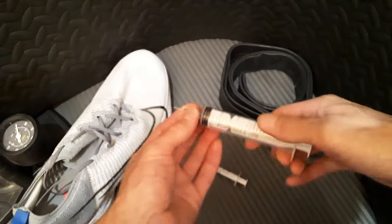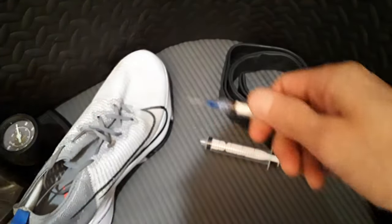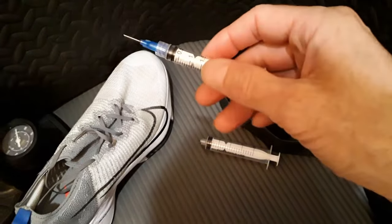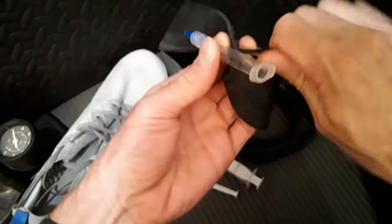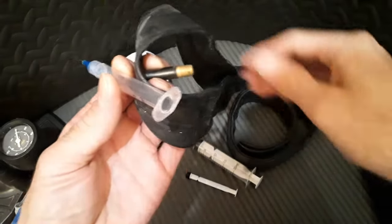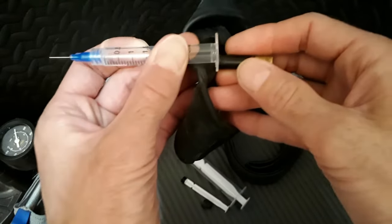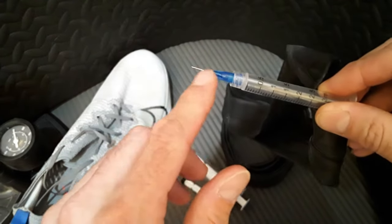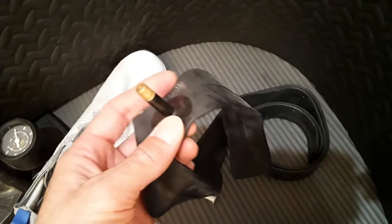The other way — since I do have a bike pump — is I like the idea of being able to use this gauge. What I really like is using this Schrader valve that came from a bicycle inner tube — that would connect to the bike pump and just make an adapter so that this interfaces with this, and then the air goes into the shoe. The first thing I'm going to do is cut this out.